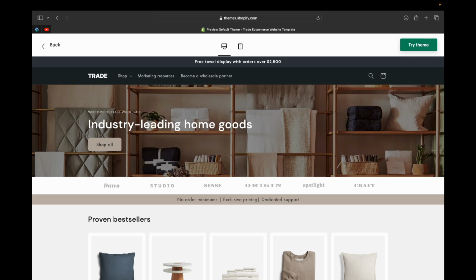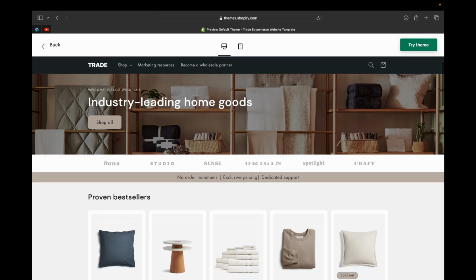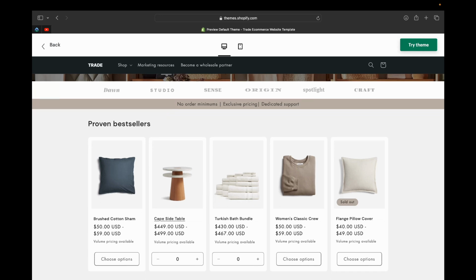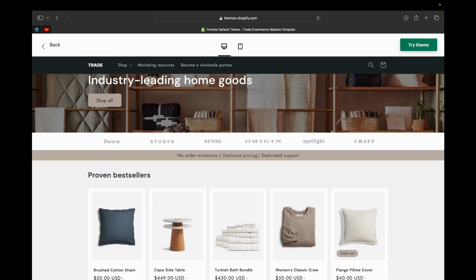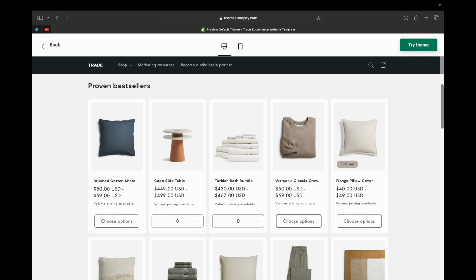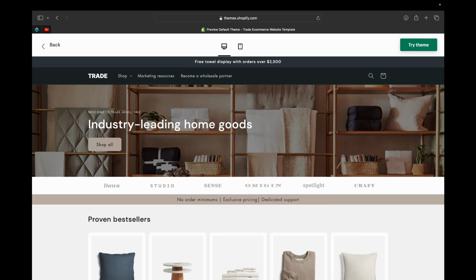So as you can see, this theme is very minimal and very simple, and you can add a bunch of products without taking so much space on your website. It's all about displaying products and making it easy to buy quickly for your customers. As you can see here, nothing is complicated. It's only about displaying products and making everything easy and smooth. And again, this store is for members only, so it's designed for stores that require membership to purchase things. So if you want people to have membership on your store, then this theme is pretty much for you. And of course, it's for wholesale and things like that.